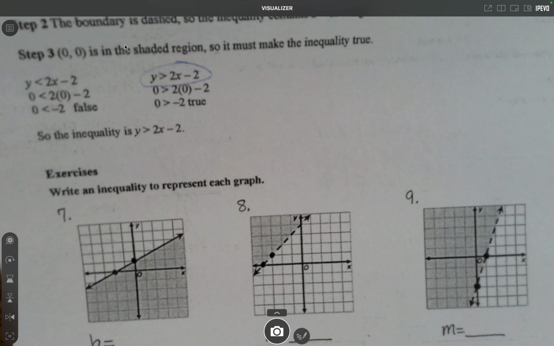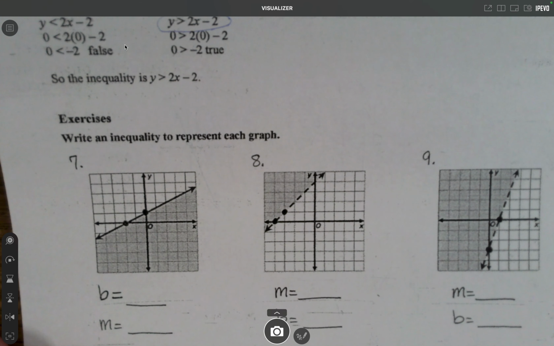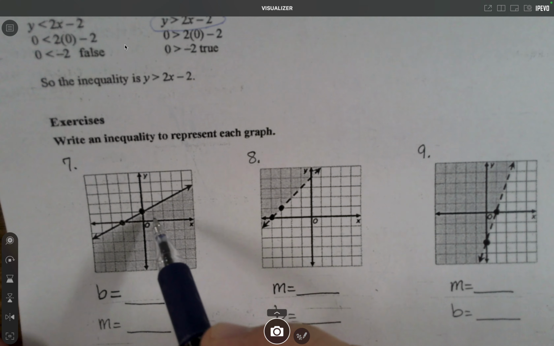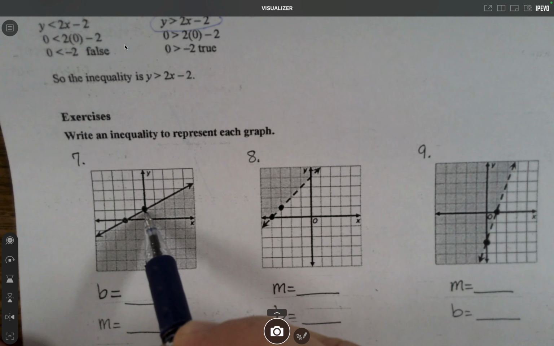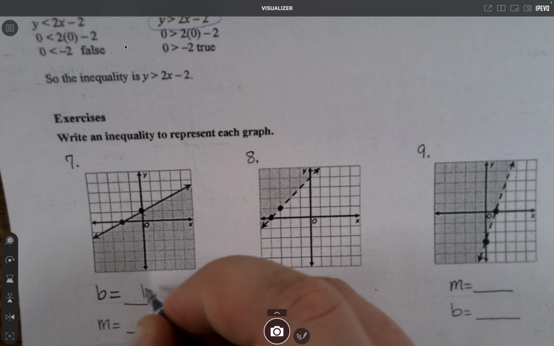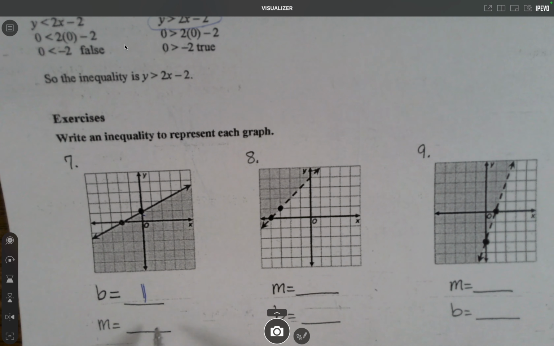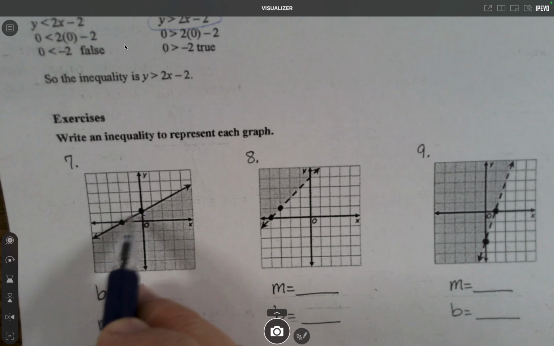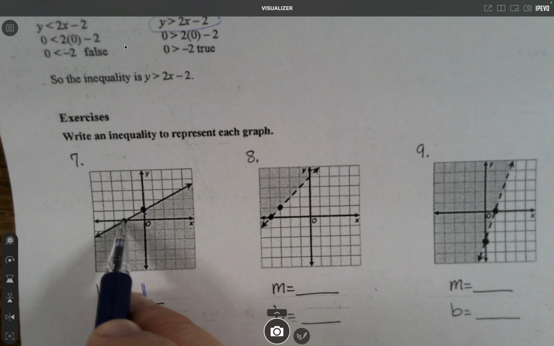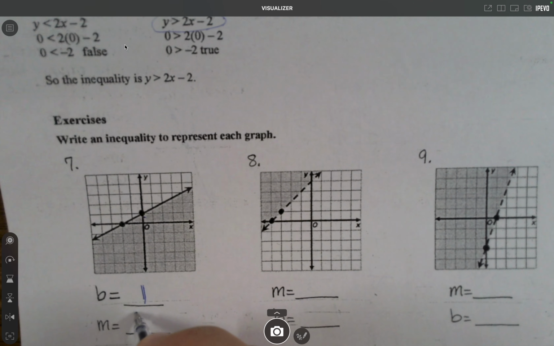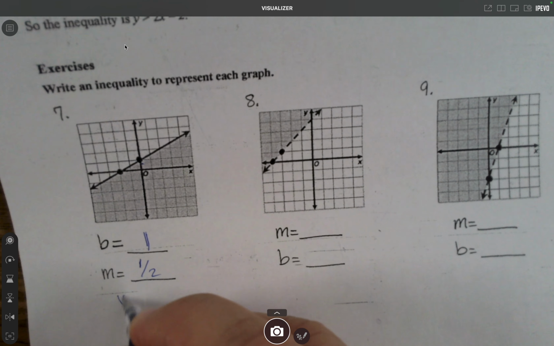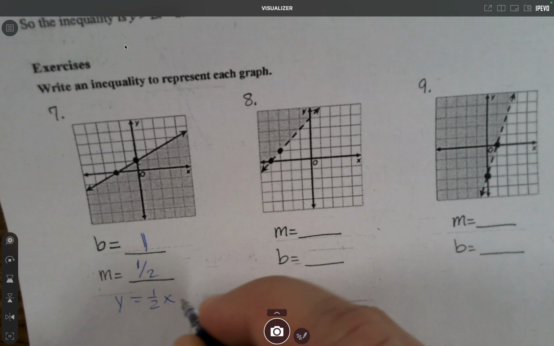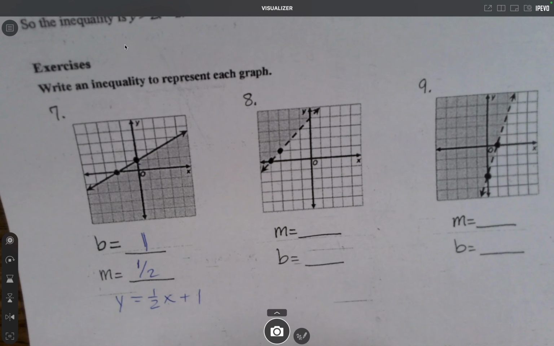So let's follow that same pattern down here. So right here, we start by finding the y-intercept. It's a positive 1. And it's generally easier to find the slope when you move from the left to the right. I know we found this point first. We're doing the slope. It tends to be easier to start with the point on the left. So on this one, we're going up 1 and over 2, meaning the slope is 1/2. So our equation is y equals 1/2 x plus 1. I just got that from finding the slope and the y-intercept.